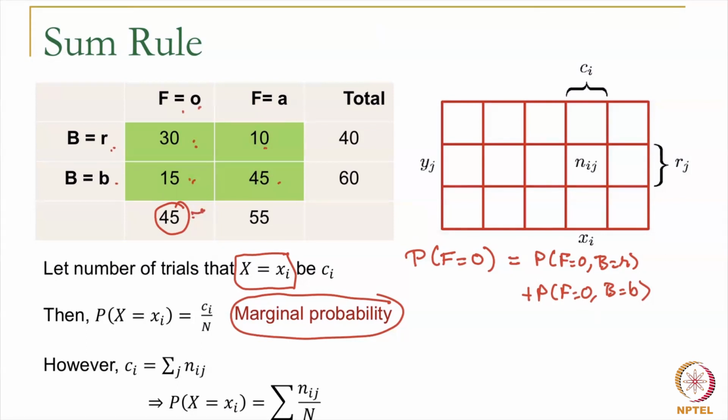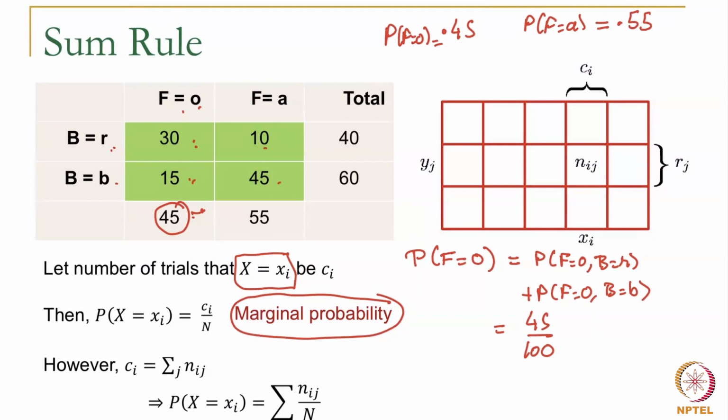So if I look at all the cases where the fruit was an orange, that would be 45 by the total number of trials. So the probability that I pick an orange is 0.45 out of either of the baskets. Similarly, the probability that I pick an apple from both these cases will be 0.55. So if I do 100 trials, never look at the basket, only look at the final fruit, in 45% of the cases I'll get an orange, and in 55% of the cases I'm going to get an apple.